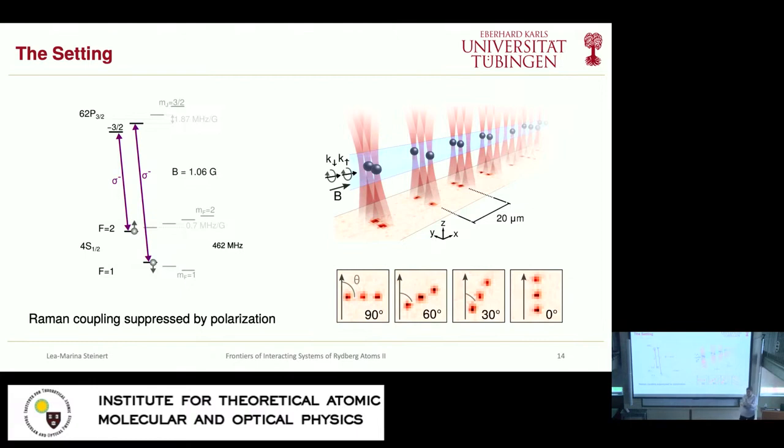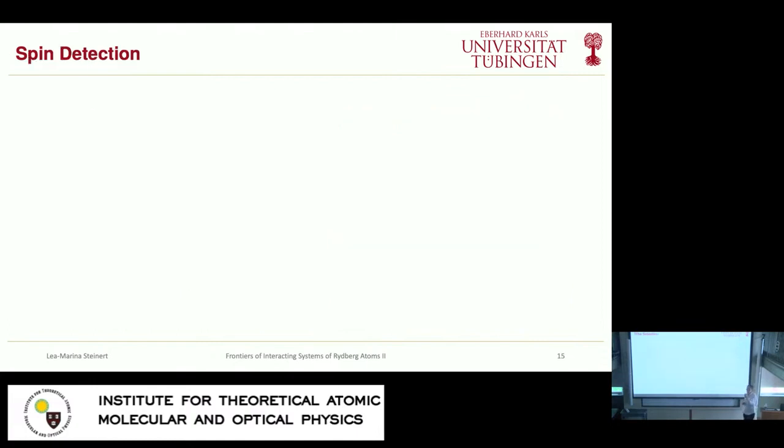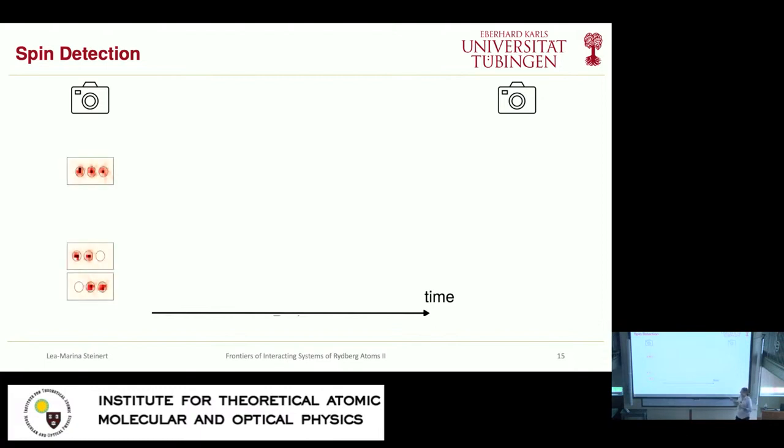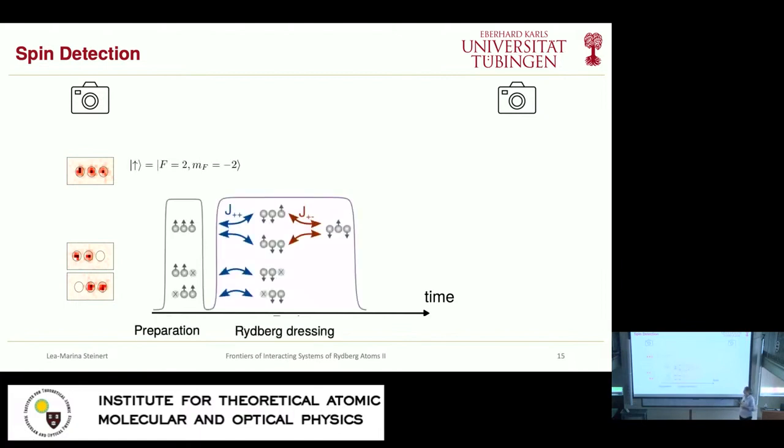All right, so the only ingredient which is now missing is how we are actually measuring this, so how are we detecting our spin interactions, right? The way we do it is we start with statistically loading our tweezers. So we have different initial loading configurations: either we have a fully loaded group, or for example, a group where two out of three tweezers are loaded at nearest neighbor position. Those are the configurations of interest. And then we prepare them all in the same spin state, which is in our case a spin up state. We perform some Rydberg dressing pulse, and then afterwards heat out all the atoms that are in the spin up state, meaning that if no interactions occurred, we just don't recapture any atoms in the second picture. They're all just gone, right?